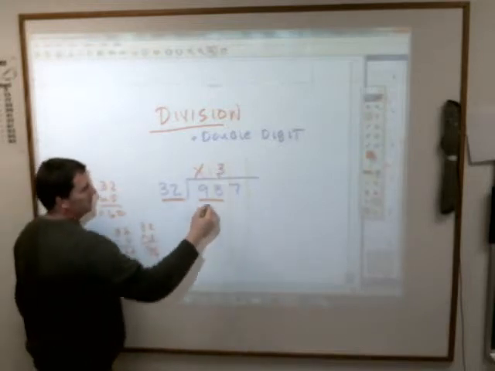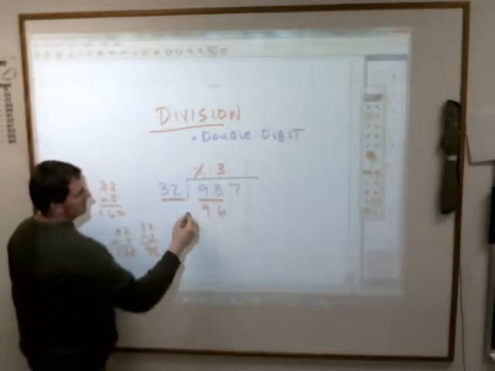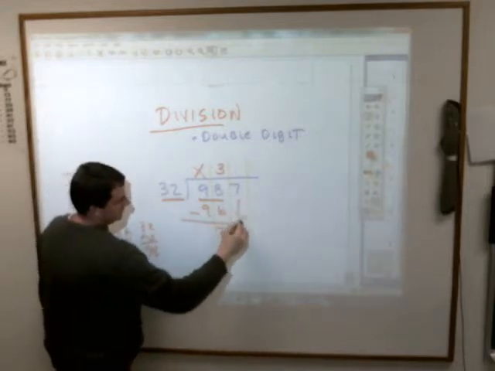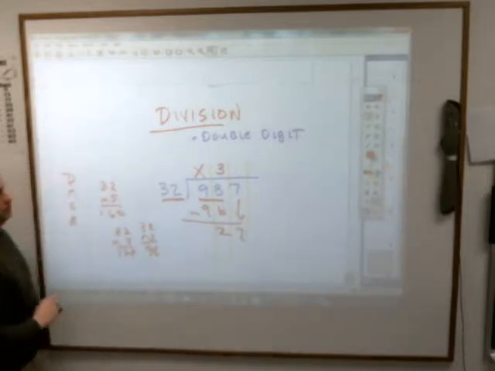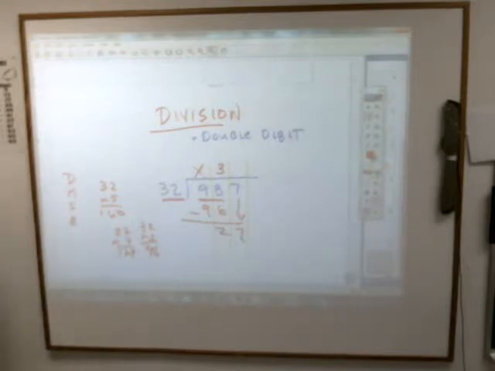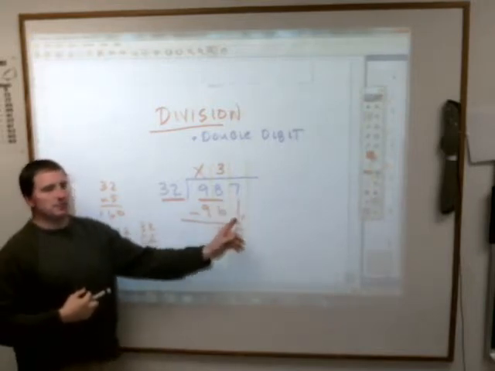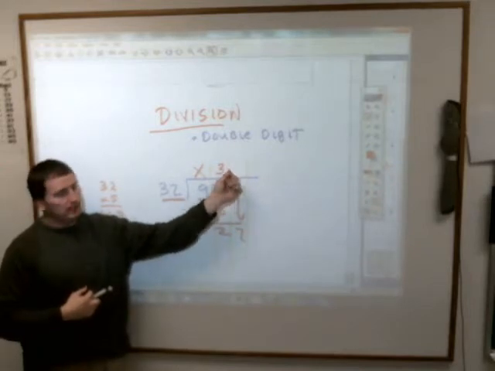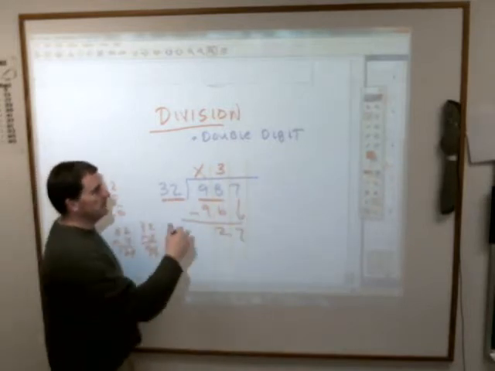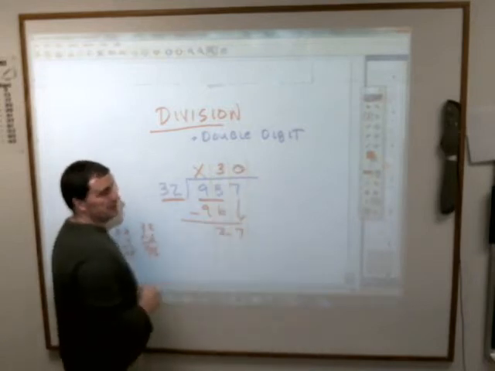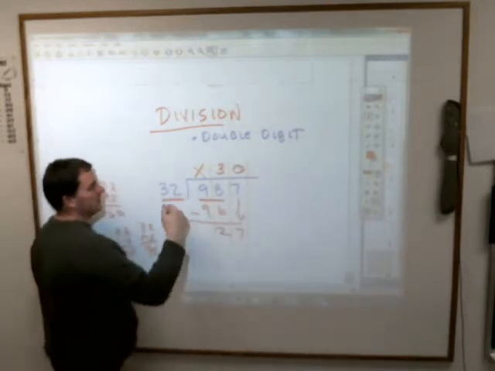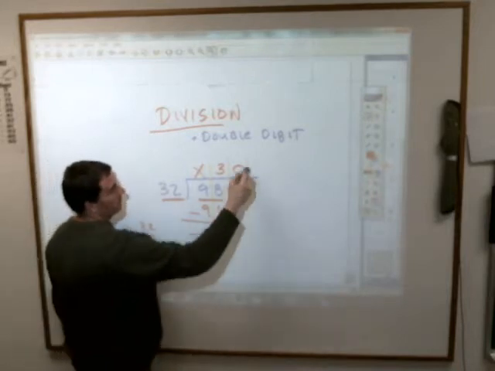So you put your 3 up there, you write your 96 there, you subtract. Boom, I'd like to see these arrows here. And then 32 goes into 27. Anytime you put an arrow down here and bring something down, you must put something on top up there. Okay, 32 doesn't go into 27, that means you put a big fat 0. It doesn't go in there at all. You don't have any numbers left to bring down, so this is your remainder.